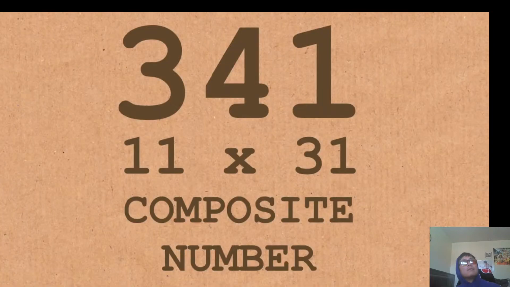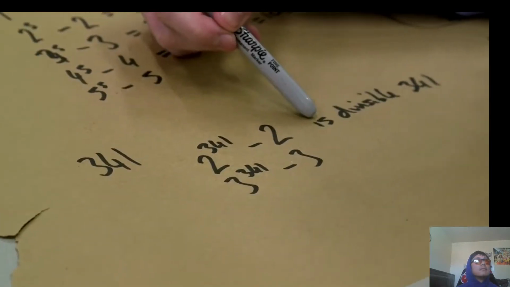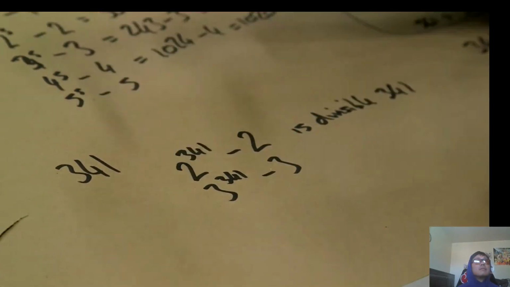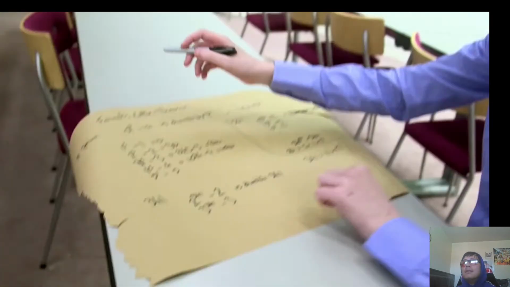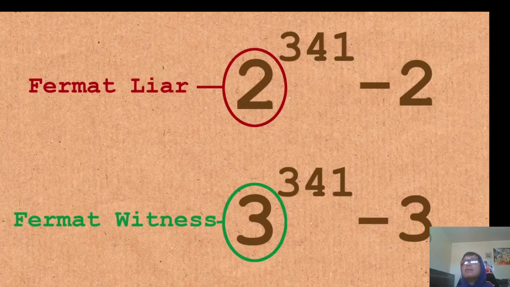Only composite numbers fail. If you have a composite number and it passes the test, this number 2, in this case, is called a Fermat liar. It's not really prime, it's lying. It tells me it's prime and it's not. Naughty. This number here, 3, which actually shows that it was composite after all, is called a Fermat witness. The innocent bystander. He goes into a witness protection program in case 2 comes and chases after him.